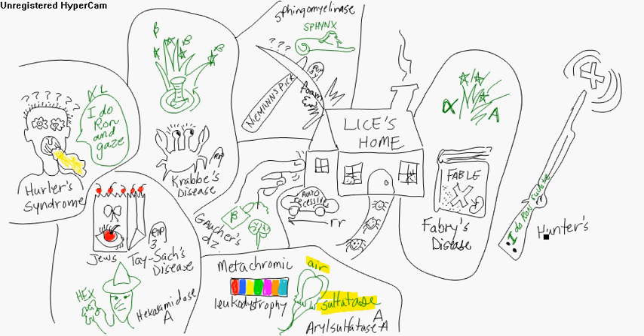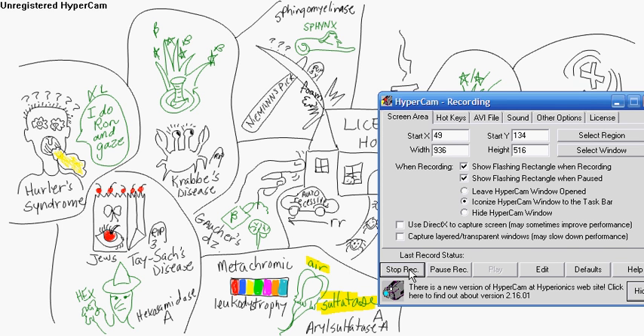And this is Hunter's disease. Very similar to Hurler's, but you don't get the corneal clouding and it's mild retardation — there is still some mental retardation though. It's X-linked recessive — that's why there's a gun here. The enzyme deficiency is iduronate sulfatase. So just remember the difference: Hurler's has alpha-L-iduronidase while Hunter's has iduronate sulfatase. Those are the lysosomal storage diseases.